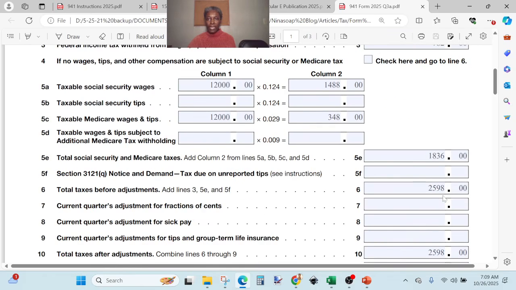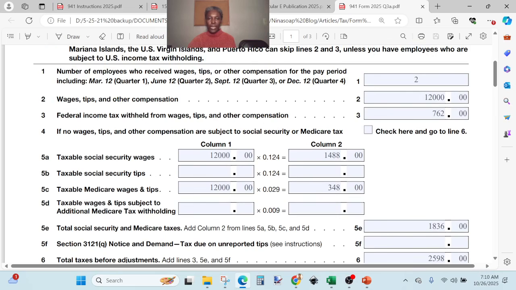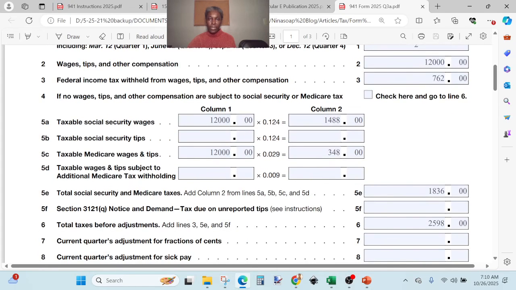But in this case, we have income subject to Social Security tax and Medicare tax. Therefore, we have line 5 and line 5D column 1, we have that 12,000 pay on line 2, that is subject to Social Security withholding and Medicare tax withholding as well.